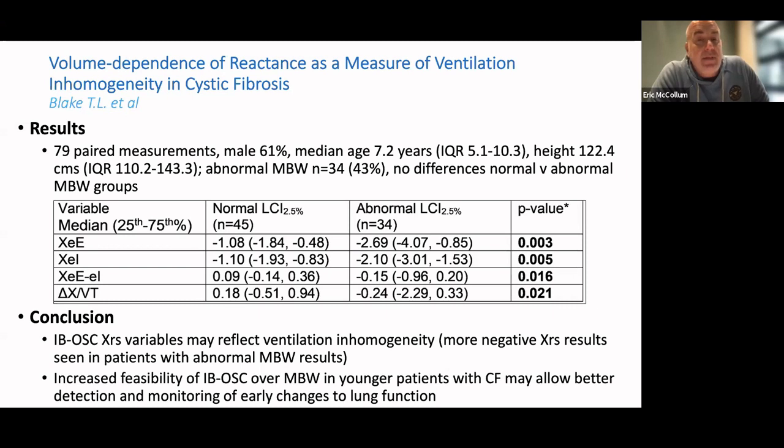And this is intriguing, given the fact that intra-breath oscillometry, and oscillometry overall, is potentially a more feasible lung function measurement to implement more routinely than MBW. I don't necessarily extrapolate that outside of CF, but I think it holds that potential, which I thought was interesting. Any thoughts or comments on this one?